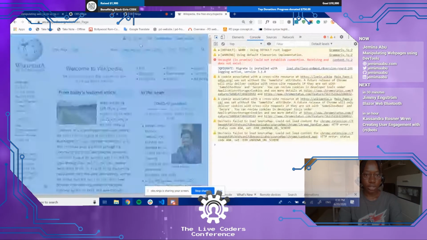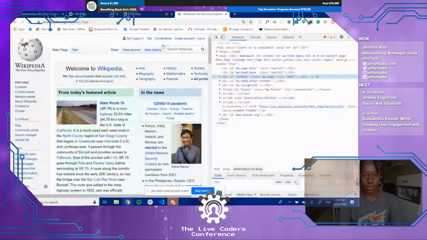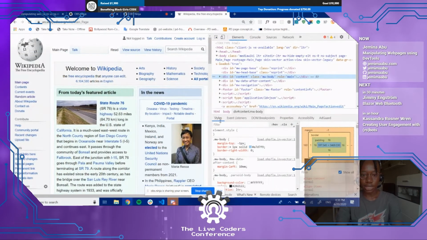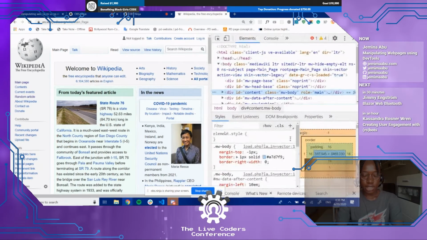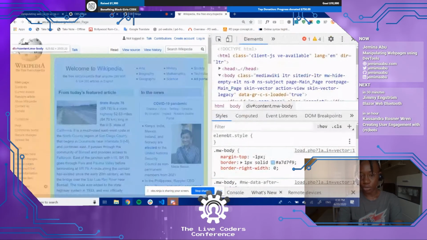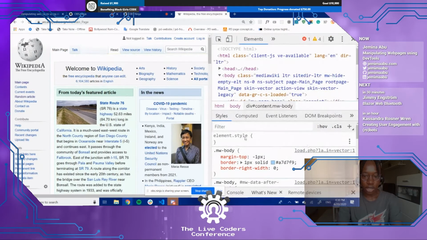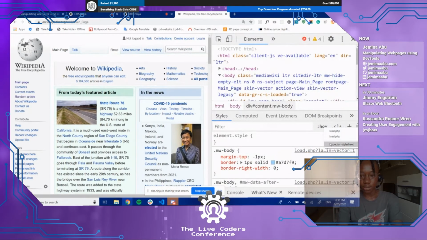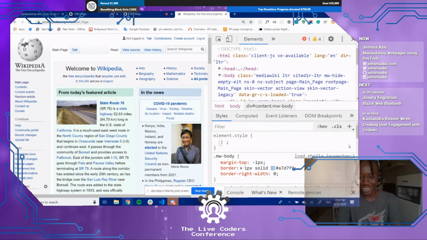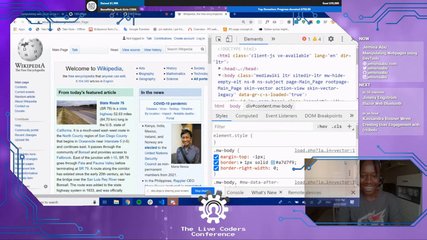So the first thing we need to do is inspect the entire page once again. We're going to go back to elements and we're going to come to this little tab down here that says style. I'm going to zoom in on that a little so you guys can see it better. So what the style tag does is that it allows you to literally change all the styles of a page. So we're going to use a selector. A selector in CSS is a thing that lets you select elements.